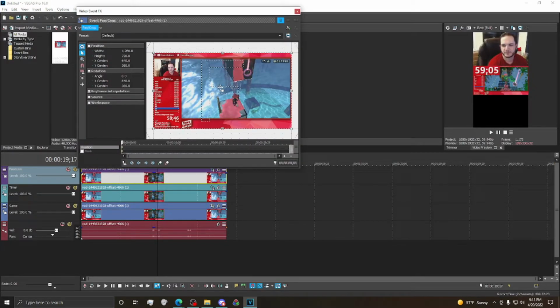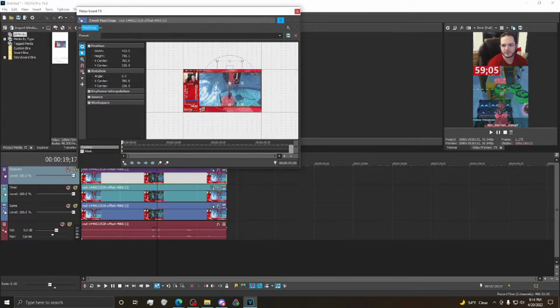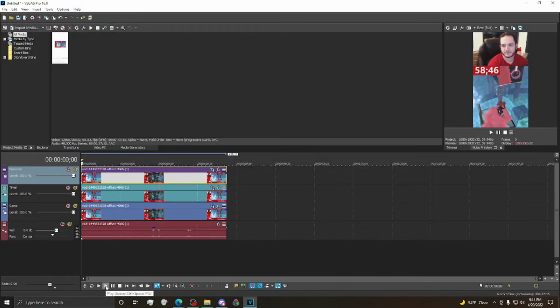Now, the game is tricky because the game is, of course, widescreen, so I have to kind of crop out the unimportant parts. So I'm just going to get kind of in the center here and get just enough so that you can kind of see what's going on. And that should be good right there. So go ahead and put it right here. Game position, save, and we are done. That is it. That's all it is.